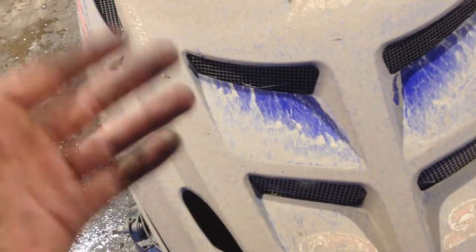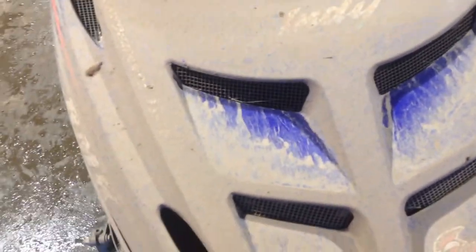Now if you're missing your little screens that keep the snow out, like I was, and you're wondering what to use, just use something called chicken wire — that's for chicken coops. You can buy that at a local feed store or animal store. I'm a farmer so I had some laying around. Just cut it up and zip-tie it in — it's solid.